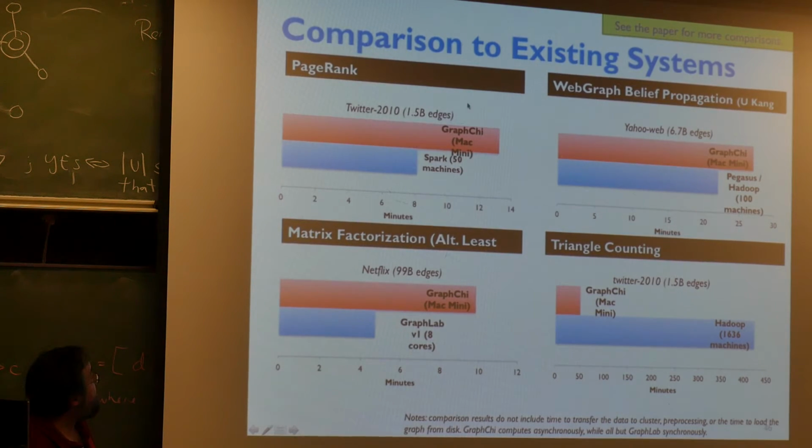So this is GraphChi on one Mac Mini, doing PageRank on a big problem. This is doing matrix factorization on a big problem. This is the Netflix data that we talked about doing the other week. This is triangle counting versus Hadoop. Triangle counting is something you do in computing the clustering coefficient for every vertex in a graph. So here it's actually much faster than a published Hadoop system. Here is belief propagation on a graph, which is sort of a PageRank kind of computation.